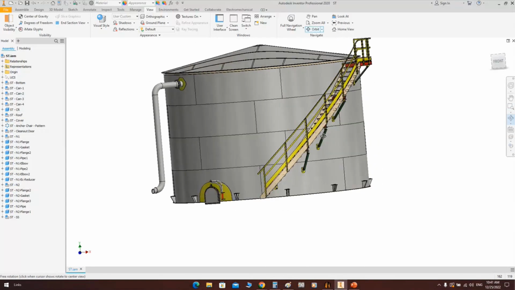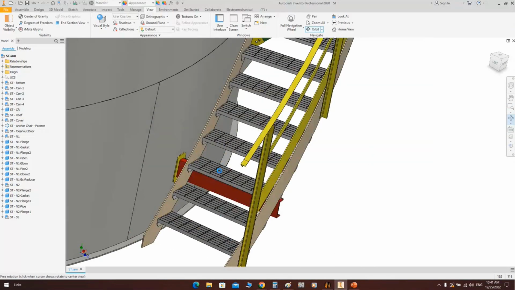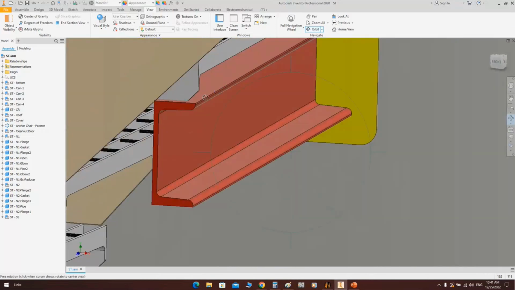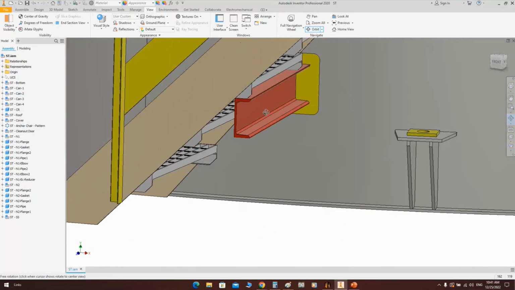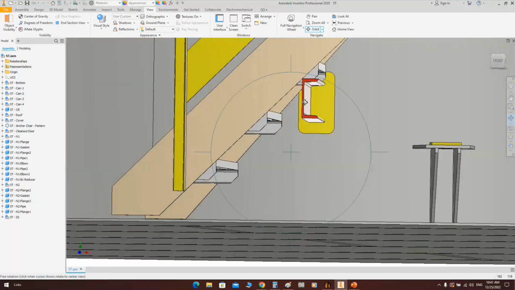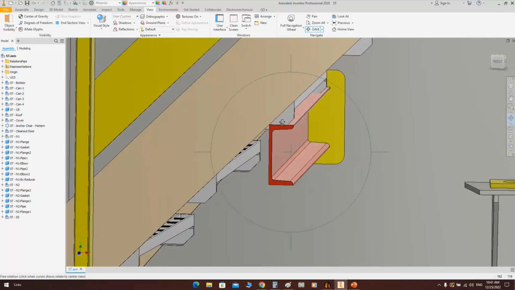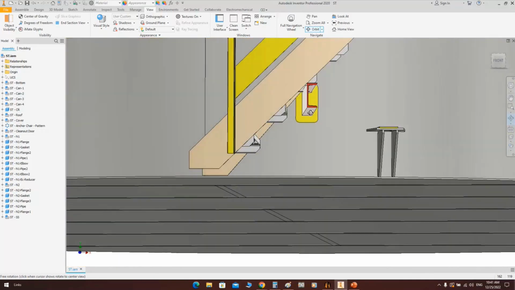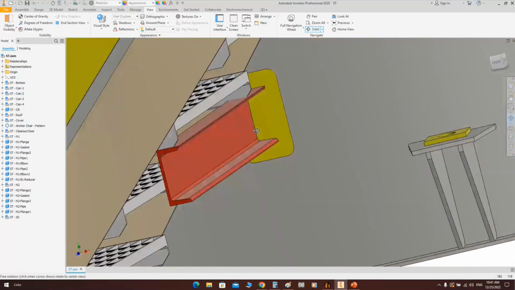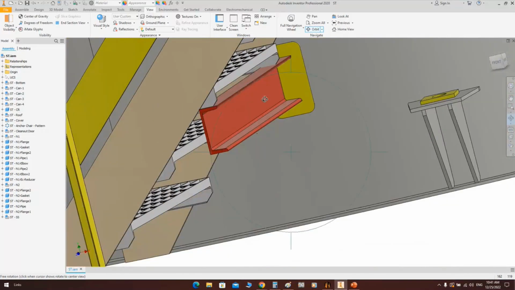Okay, now we have this spiral stair, and if you would like to check if you have a clash, you have the 3D model, so you can figure that the first bracing here, we need to decrease the height of this one a little bit to avoid clashing with the third step. Here, that's the third step, and you can figure that we have a clash here, so we can decrease the height.